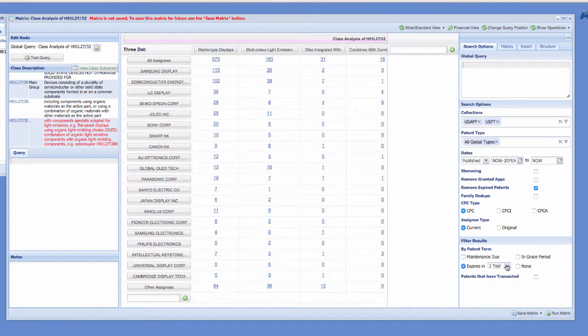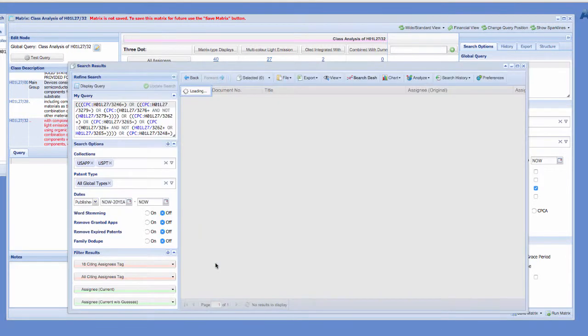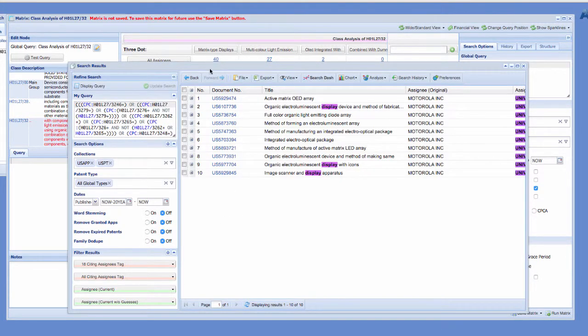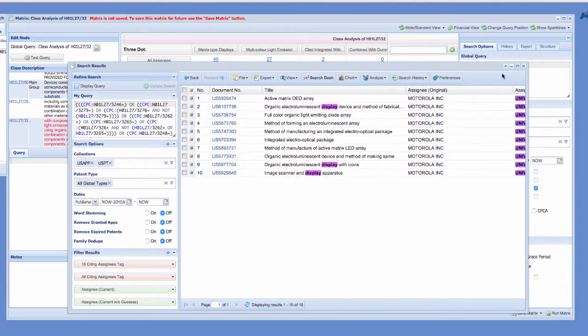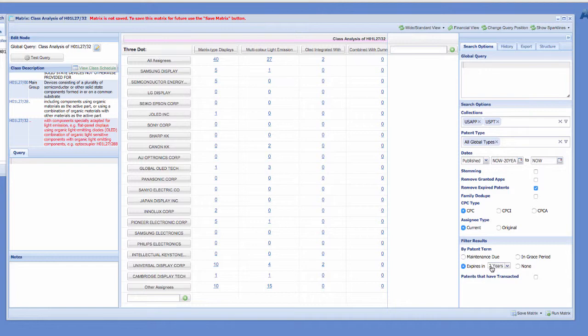What about patents expiring? Now this would be using the expiration date, which is an estimated expiration date, in the next 2 years, right? Because maybe we need to look at this landscape and there's some patents. Now OLED is pretty new stuff. There's a few things coming in Universal Display Corp. These will all be older patents. See, they're all 5 million series, right? Let's look at the publication date. So they're definitely older, and they will be expiring in the next 2 years. Right, so we can look at it in various ways, or we could just go back to none and get our entire list. Sometimes you've got a crazy query.